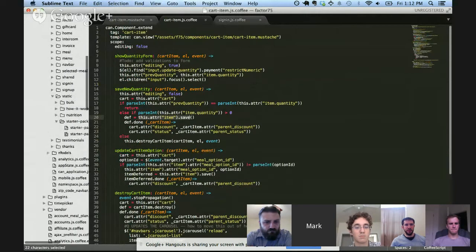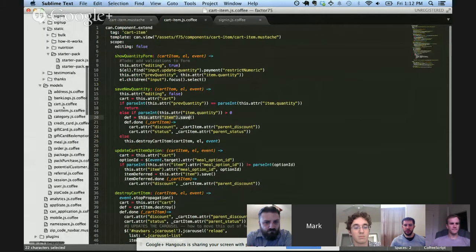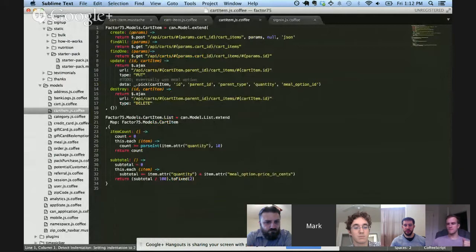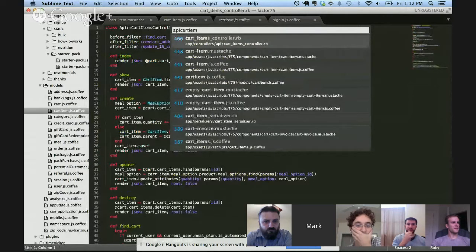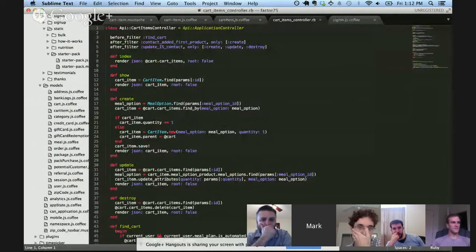That's defined in the cart item model, and that sends a post request to our API, and we have our API cart items controller. So it gets picked up here, and it finds that meal option, either updates it or adds a new cart item, and then saves it.